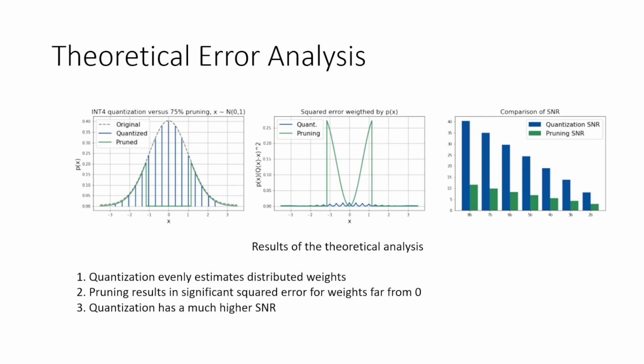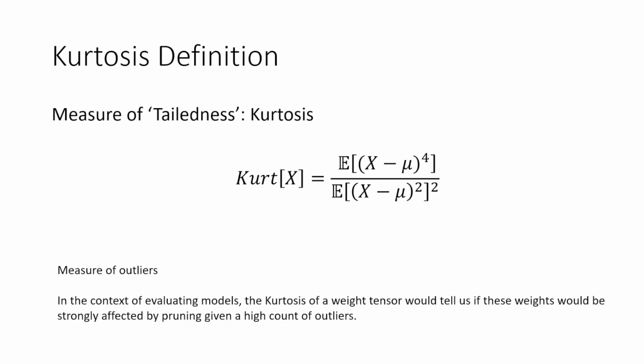With that being said, the result when actually doing the theoretical analysis for that signal noise ratio that we explained earlier is on the far right. And as you can see here, quantization has a much higher signal noise ratio, and that's a good thing. Signal noise ratio, again, is going to be the uncompressed error over the compressed error. So having a smaller compressed error means our compression method is doing a better job. And we can see that here, that quantization is outperforming pruning pretty well. And I'll just say now that this is a theme that we're going to see throughout the rest of this presentation and the paper.